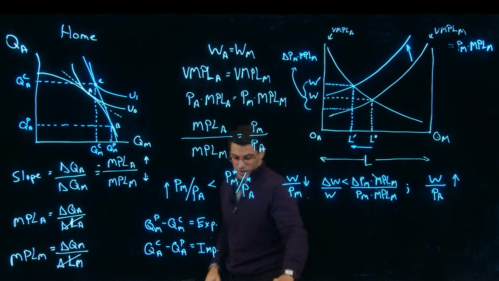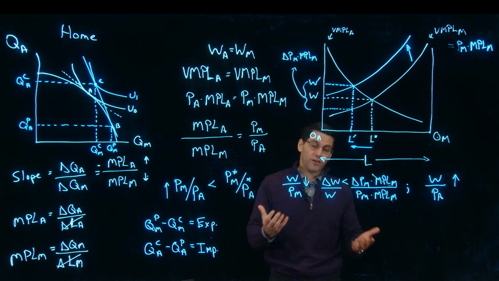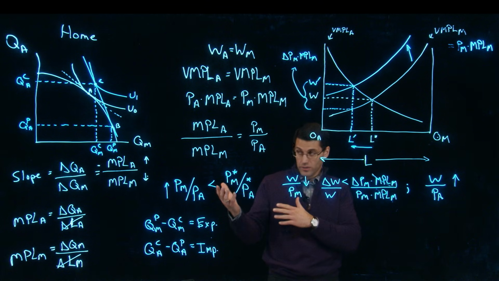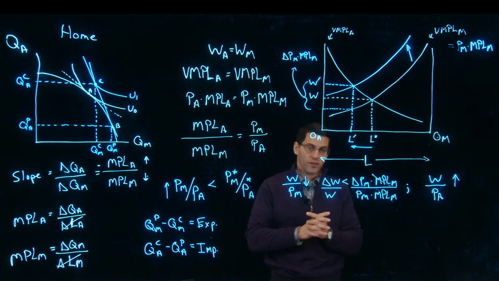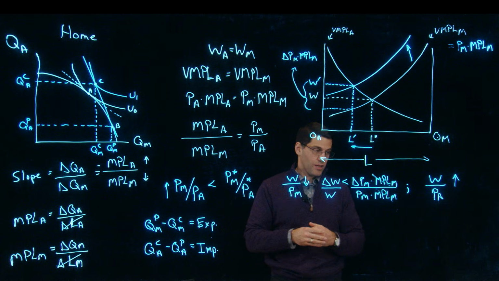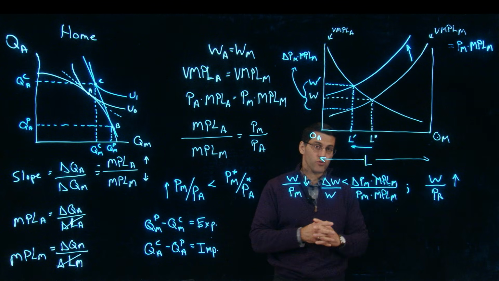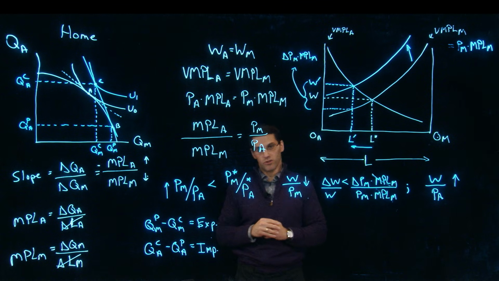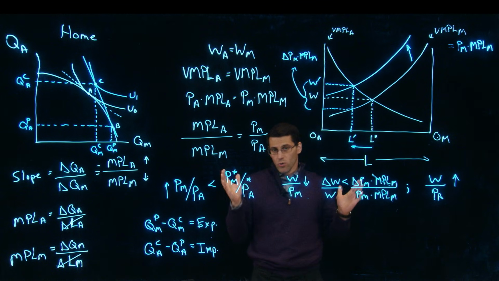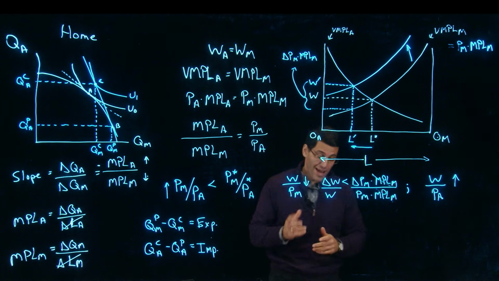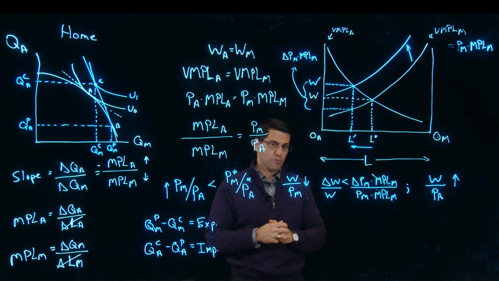So this leaves us with a perhaps not very satisfying conclusion in that the effect in this example of opening up the trade, the effect on labor is ambiguous. Right? Workers are gaining purchasing power in terms of agricultural goods, but losing purchasing power in terms of manufacturing goods. Now, we're just treating it as if all households are the same, have the same consumption patterns. In reality, that's not likely to be true.